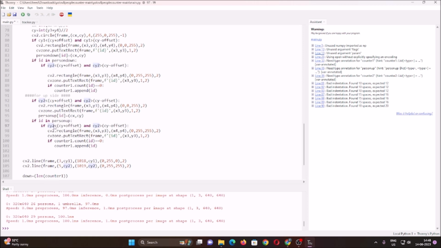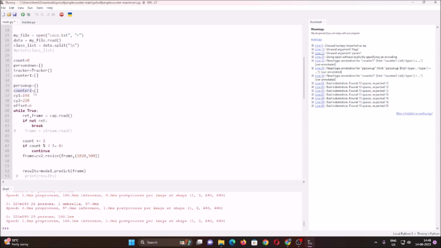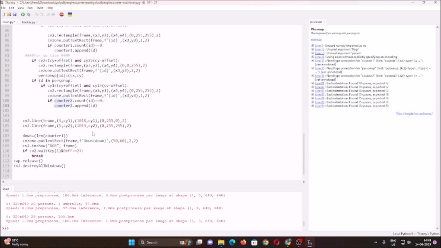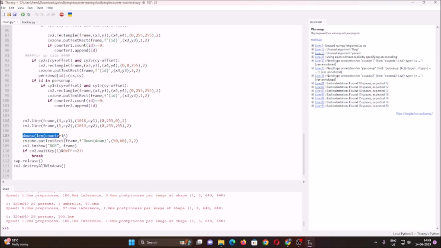Now it will touch our first line, so we need to mention cy1. As I mentioned, we want to reverse our condition. Then all the things are the same, and here counter 1 will become counter 2 because I have mentioned counter 2 for going upside.